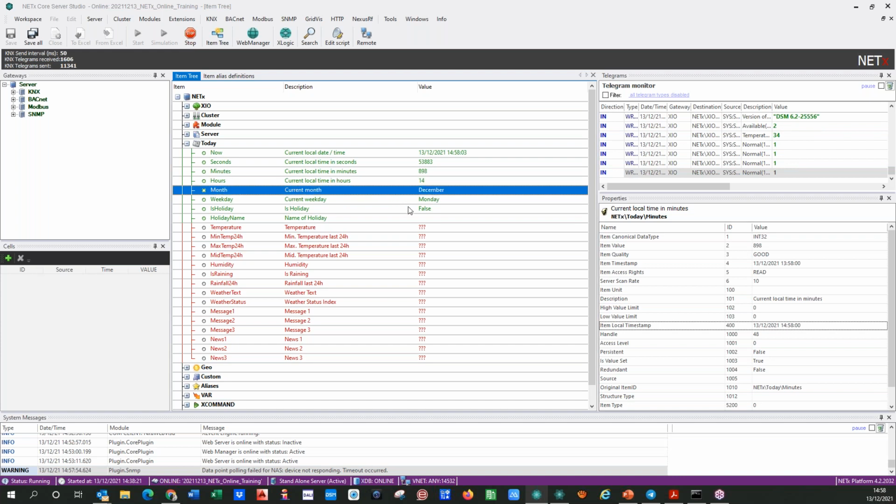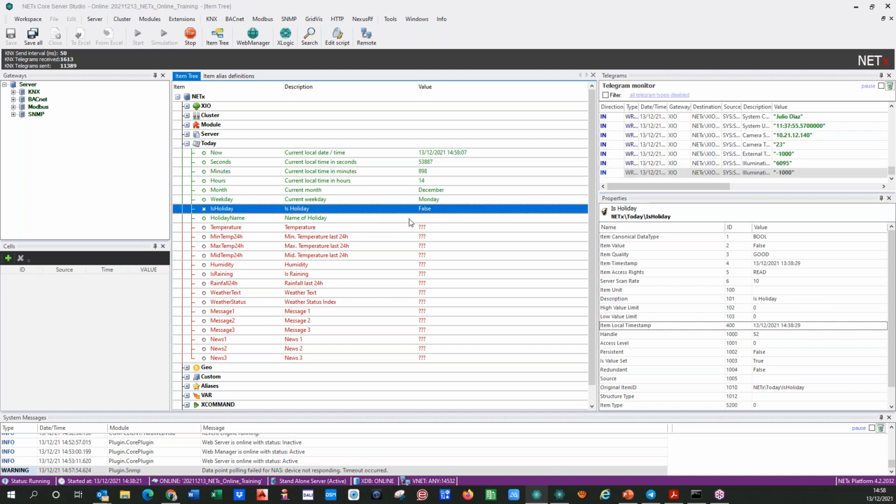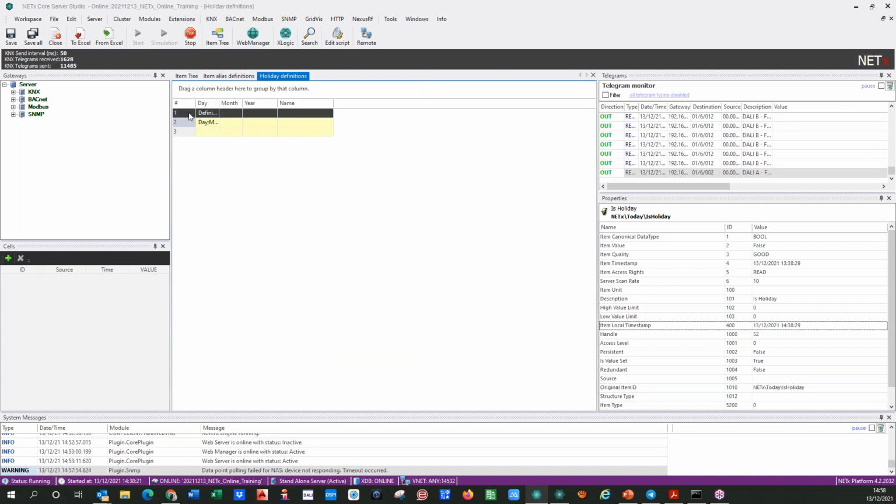It's also possible to know the month, the weekday, and if it's a holiday or not. And the holiday also affects, for example, our schedules, our calendars. And you can define the holidays very easily. For example, imagine that today is a holiday, but you don't know it's NETx day.